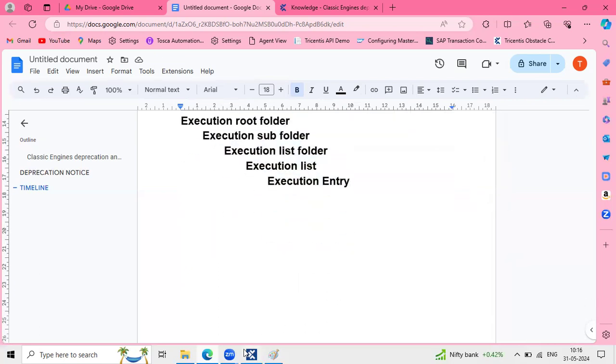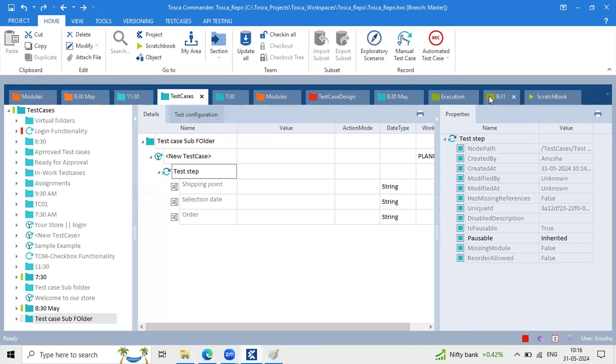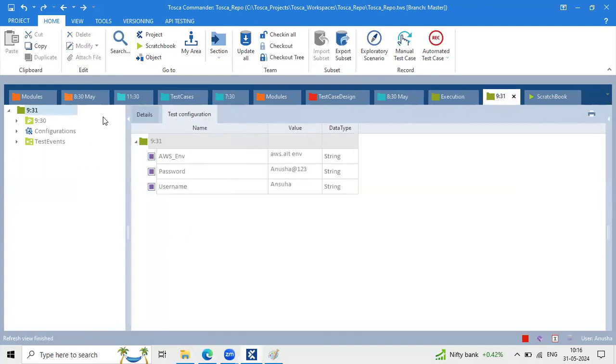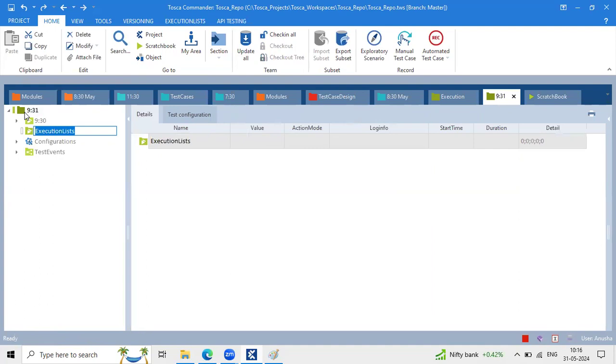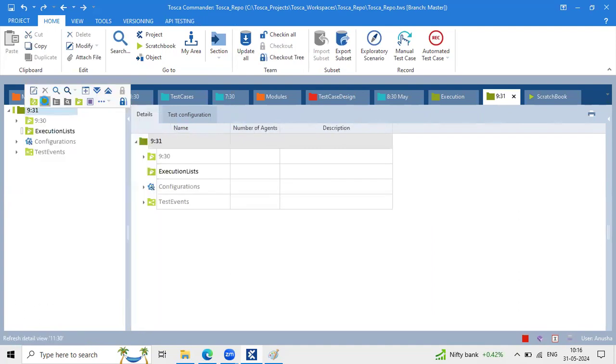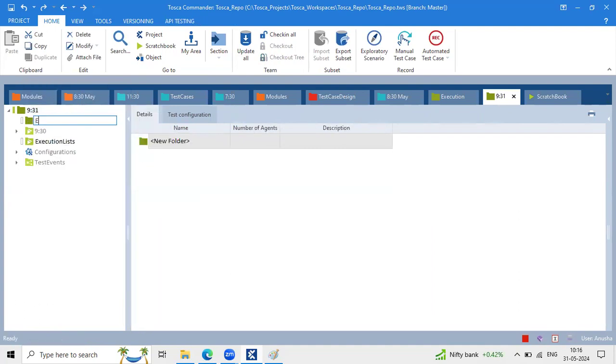Okay, let me show you that. Go back to the execution section. Select this particular root folder, check out. Right click here and create one execution subfolder.